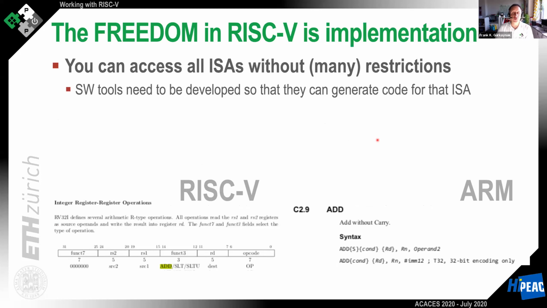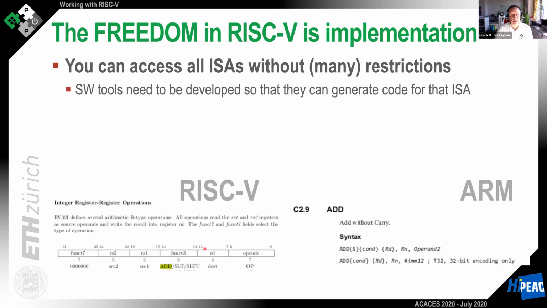the implementation. Because if you think about it, what you see in the ISA document, which is here for RISC-V on the left-hand side, you can also find for other processors, for example, ARM. Here, this is taken from their ISA description. You see exactly how add works, how it is encoded, what the bit fields are, etc. This is actually needed. All ISAs want to publish this because you want software tools to be developed so that they can generate code for that ISA. So from that point of view, there are not many differences.